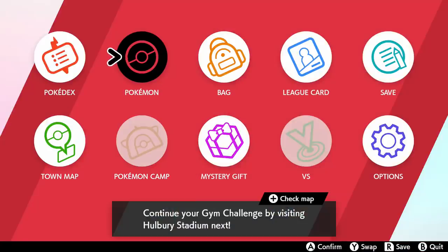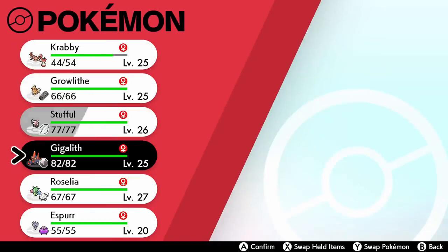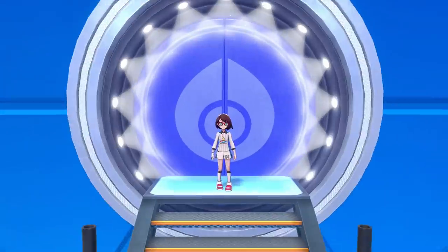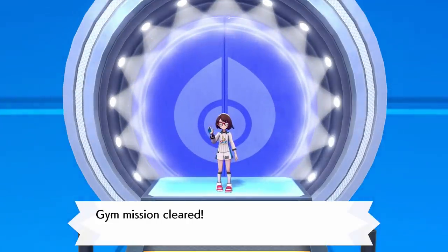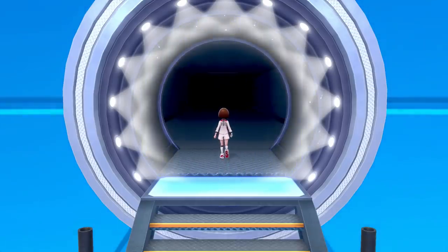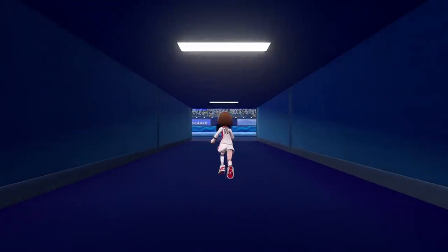And through we go to the end. Okay, before we do this, check on the state of my Pokemon here. Krabby is... good enough. That's absolutely fine. And through we go into the stadium itself. Oh yeah, gym mission cleared. Flippin' love it. Let's get out there and destroy ourselves. Nessa, I think her name was. So, oh, to the stadium.